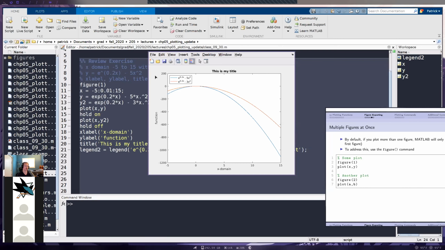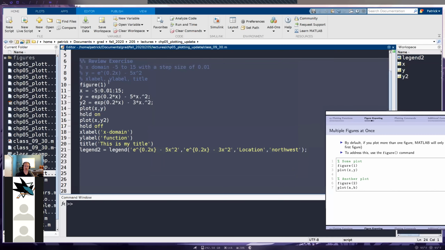So yeah, you could just save the .fig. Okay, so multiple figures at once. Right now I typed in figure 1, and once I ran the code, it showed the figure that we had. Let's say down here, I have a whole new plot. So let's plot x comma y, and we'll do y2.